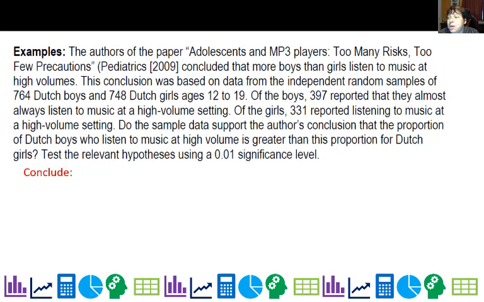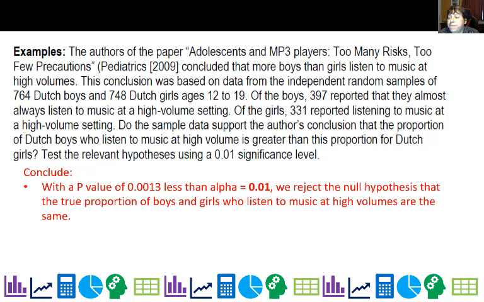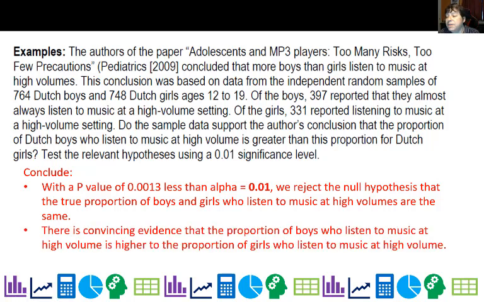0.0013, which leads to the conclusion that with a p-value of 0.0013, which is less than the alpha they told us, 0.01, we still reject the null hypothesis that the true proportion of boys and girls who listen to music at high volumes are the same. There is convincing evidence that the proportion of boys who listen to music at high volume is higher than the proportion of girls who listen to music at high volume.